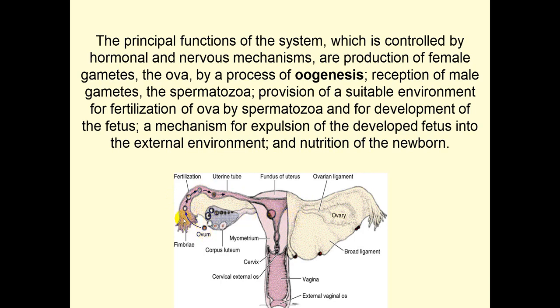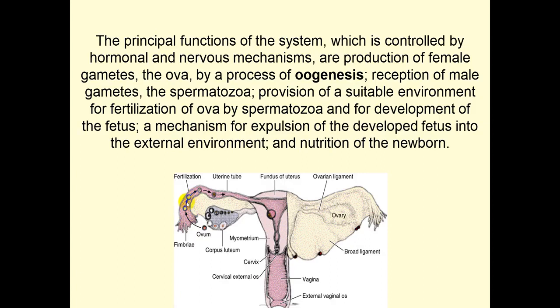take the developed, mature ovum and put it to the dilation of the uterine tube. You can see the fimbriae of these uterine tubes, which look like our fingers. These fingers catch the ovum and put it into the uterine tube. Here, in this ampullary region of the uterine tube, takes place the fertilization of the ovum.